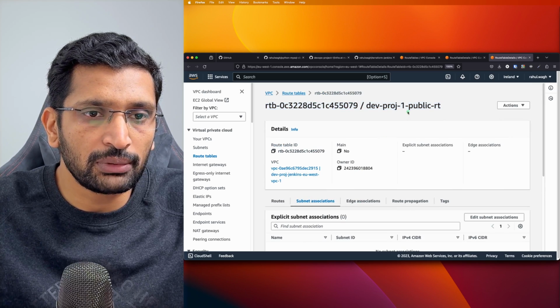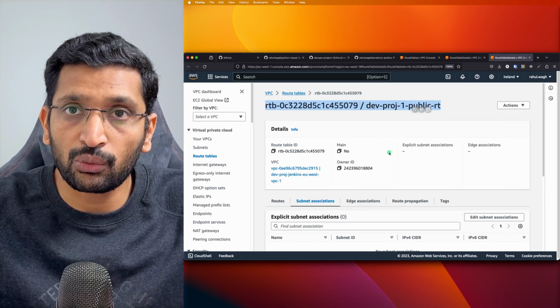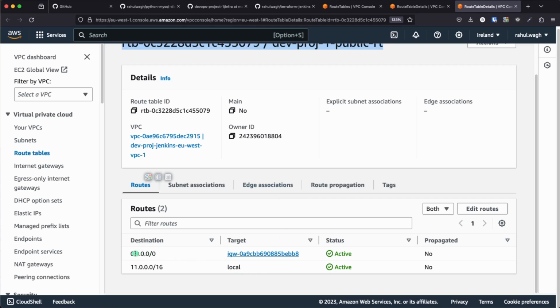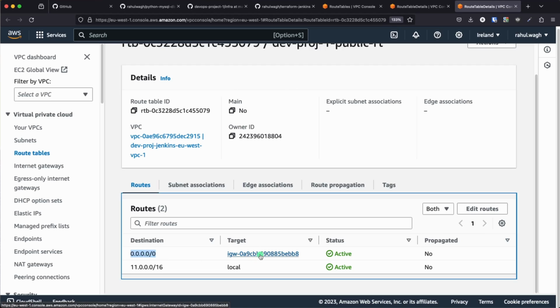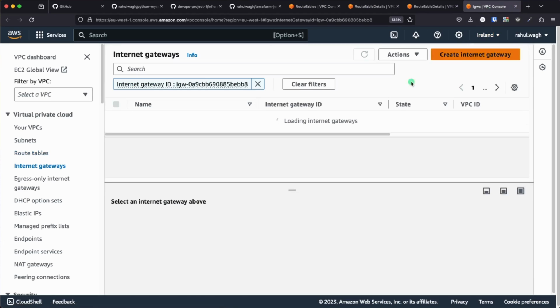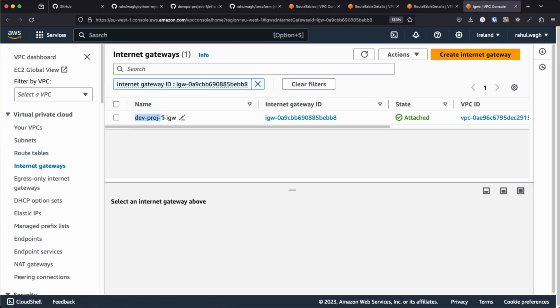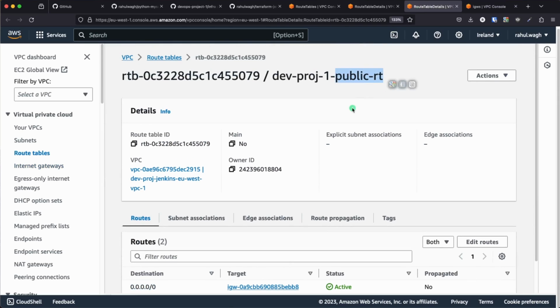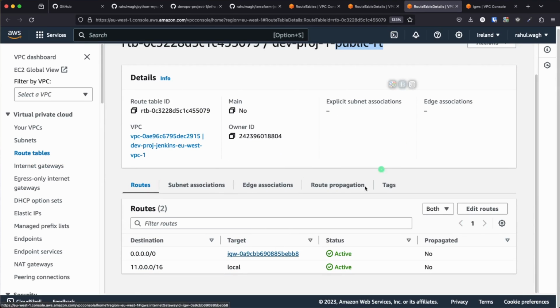But for a public route table, you will find a route for the internet gateway. If you go to routes over here, you can see this is a route with the IP address 0.0.0.0 for internet, and this is the internet gateway. If you click on this internet gateway, it will point to the same internet gateway which we created previously.